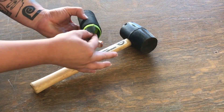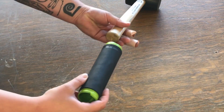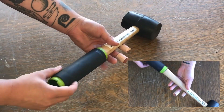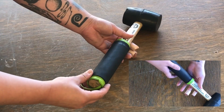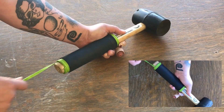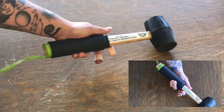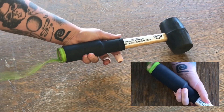Inside of the grip there is a little cord that you're going to pull, but before we do that we're going to put this onto the handle, facing that way, and position it wherever you want the grip to be on the handle. Now we're just going to pull that cord and it's slowly going to wrap around the handle — so as we pull, it's going to re-grip.